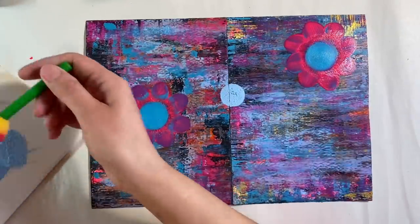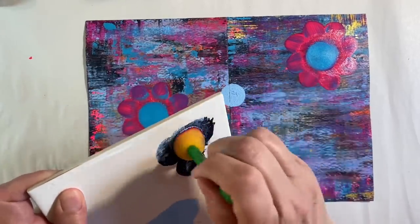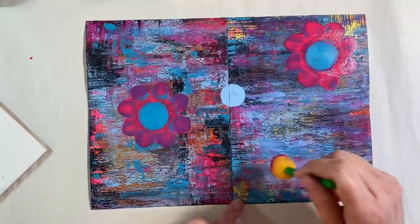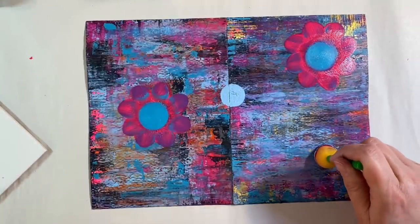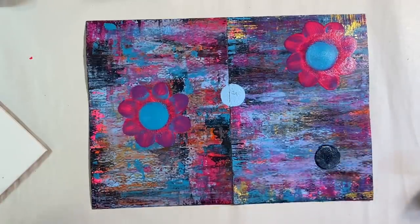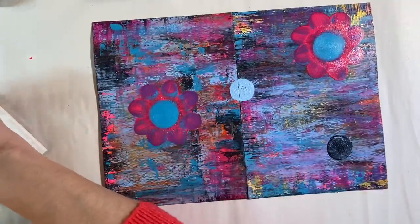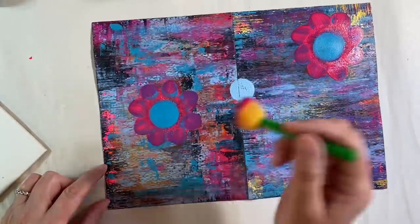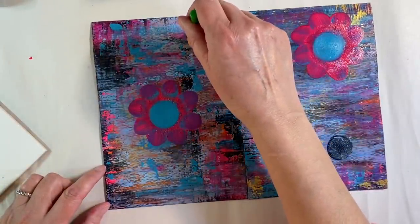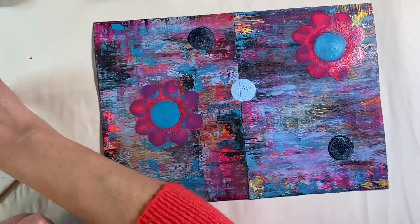And in fact, actually, what I'll do is add some of the Payne's Grey next to that. Not bothering to wash the sponge because I'm going from a lighter colour to a dark. And let's have one over here. And we'll leave that. In fact, I think I'll add a third one as well. Maybe we can have one. Let's have a look here, perhaps. Try not to overthink where you're placing these, because they'll be more random that way.